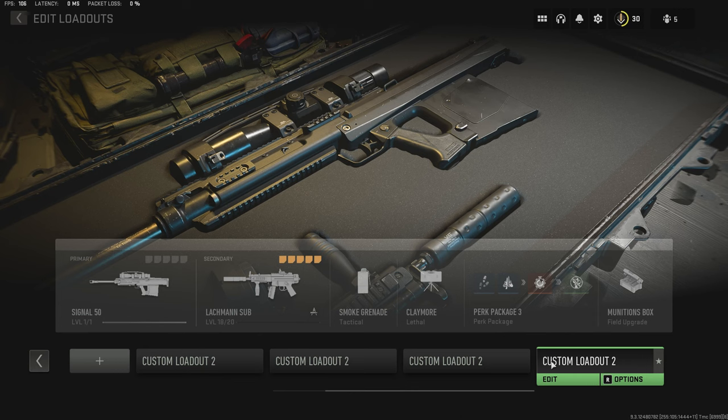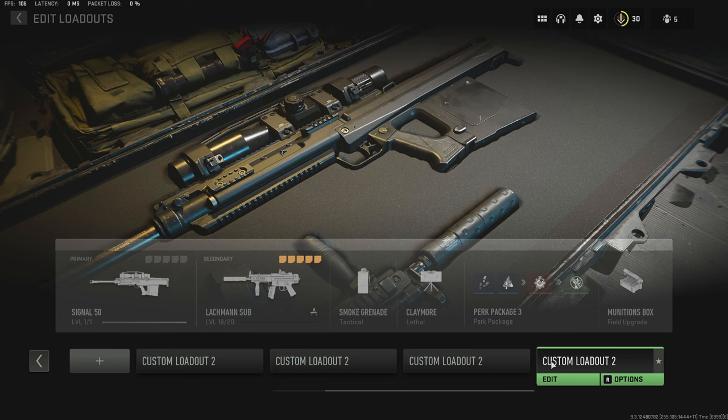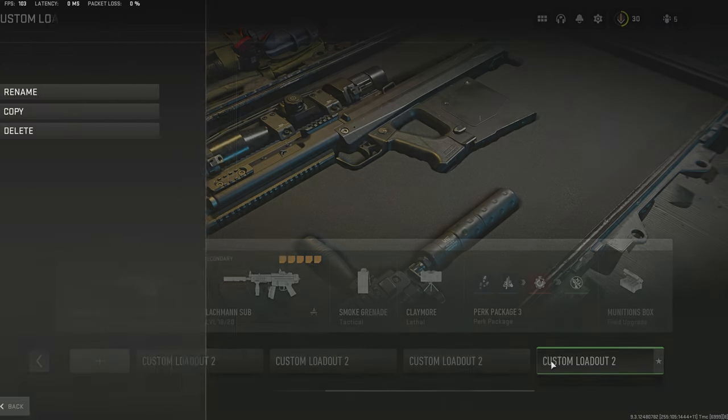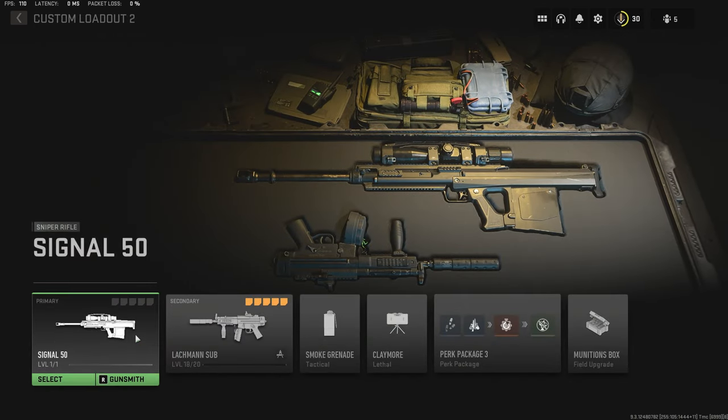Alright guys, so today we're using what I think is the best loadout for invasion or ground war. I did explain it in the video a little bit, but I just want to explain it in a little more detail for you guys here, just because I was playing and it's kind of hard for me to talk and play at the same time. What we're doing is running the last sniper rifle.